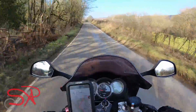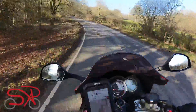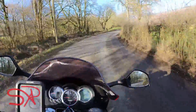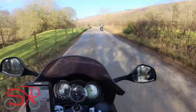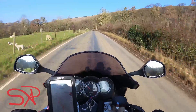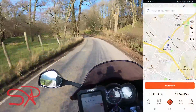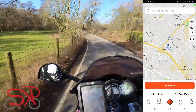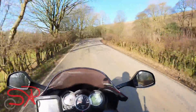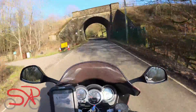A brief note on journey planning: the website is very subtly different to the app when you're planning journeys. I'm going to be talking about the app in this video but I will note where there are differences. In both cases they use MapBox open source mapping. On the website you can make suggestions for changes to the maps; on the app you can't. Because it's the same map set as Rever, we have the same basic problems — for example Pendleton Broad Street station shows up with out-of-date station information. The website doesn't seem to have that problem.